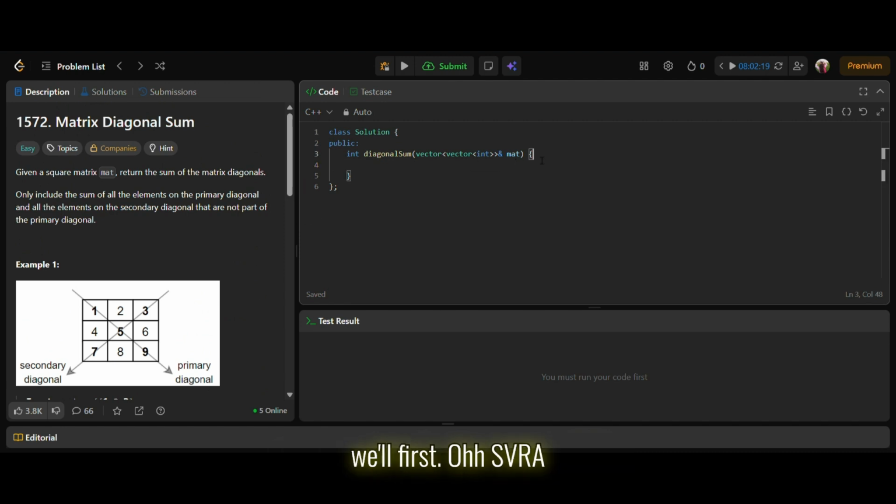As the sum is based on the matrix size, we'll first declare one variable, which would be mat dot size, and another would be sum. Now I'll use the for loop.